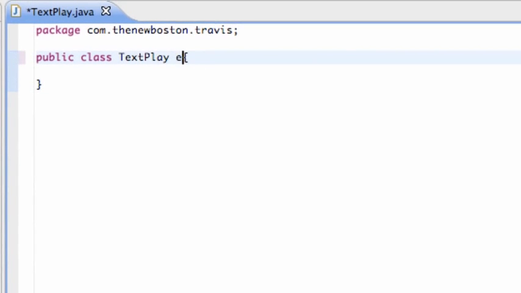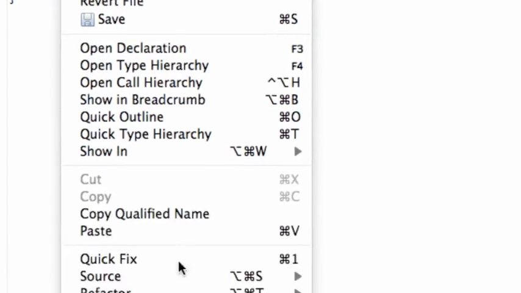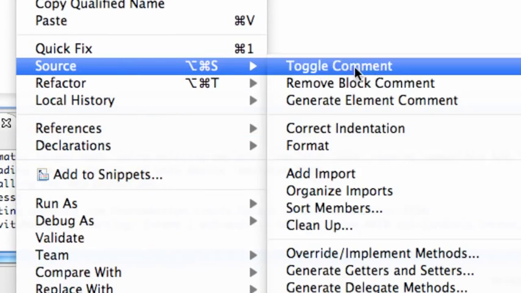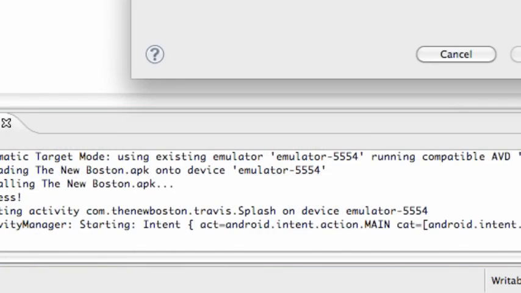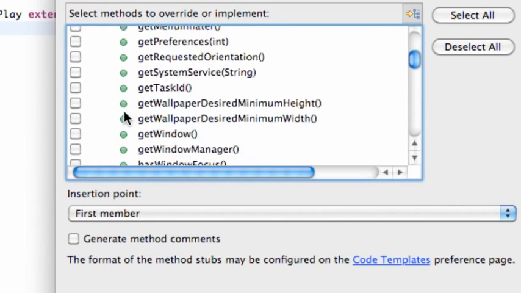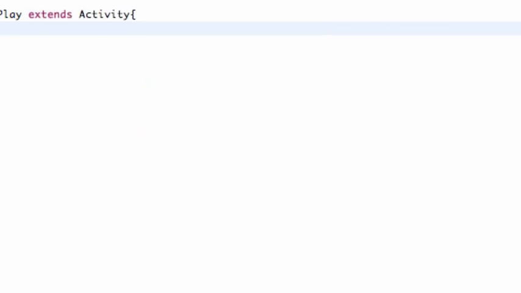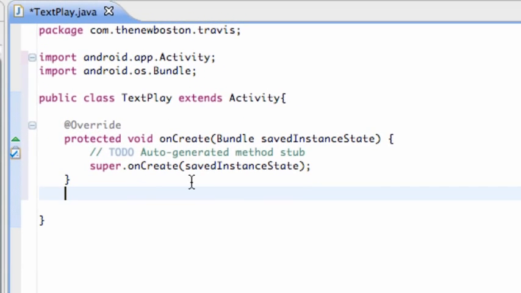Again, this is going to be a regular activity that you guys might be familiar with, hopefully. It extends activity. Again, we're going to import activity, and we're going to add the onCreate method by, again, source, override, unimplemented methods. And this is probably the last time I'm going to show you guys how to get your activity set up, so pay close attention. I wasn't even going to show you in this tutorial, but I thought I'd show you one last time, just so you guys know what's going on.